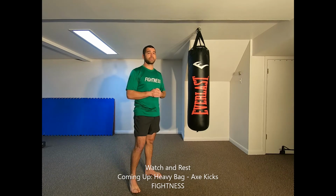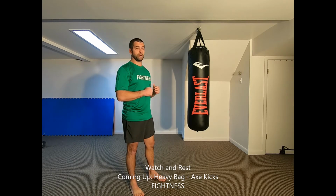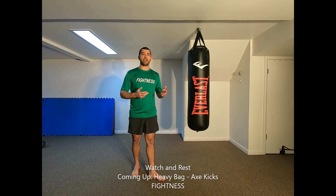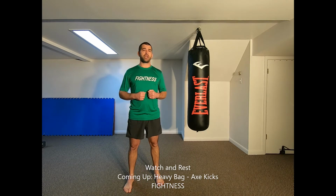You're coming down directly down on your target. You can also do inside to outside or outside to inside axe kicks with both legs. So different variations. But just work your axe kick technique for the entire time period on the bag.